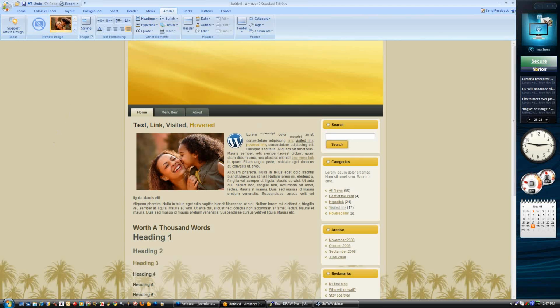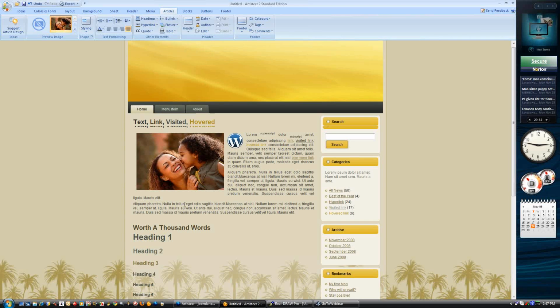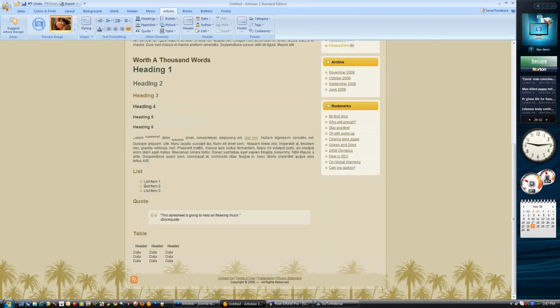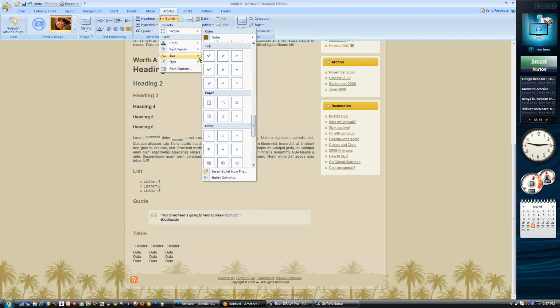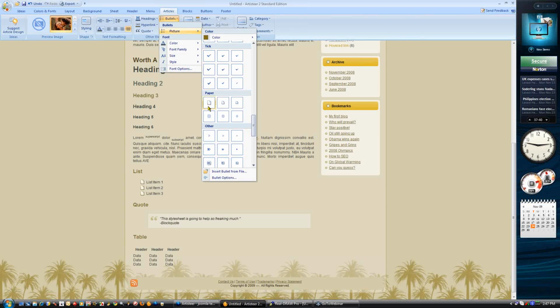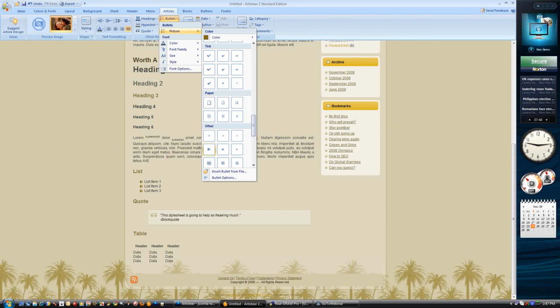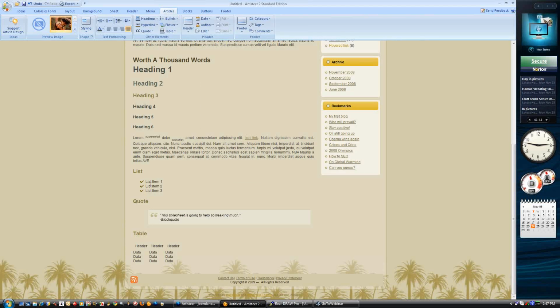Okay, a couple of other things that we can do in here, just to make some changes while we're on this. You see on your list here, a bulleted list has the dots. Now you can change this if you want. So if you're going to use this for a sales page or something and you don't like these dots or whatever image is in here, because each theme is different, you can go in here and change the picture. You can choose a check mark. You can choose paper. You see it changing down here. You can choose the pointers. See, as you go over them, it all changes.